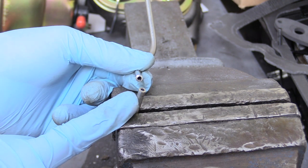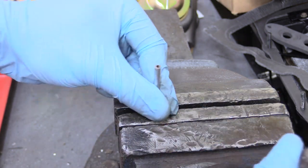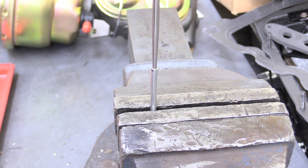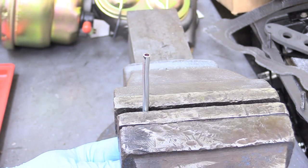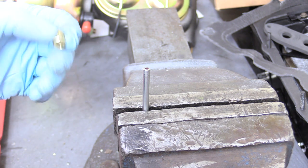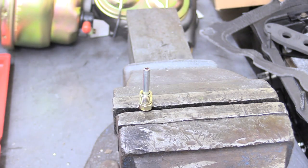Now we have a nice clean cut and we can get to double flaring. See how the inside isn't very concentric? It's kind of flattened out and it's really not going to make a good flare. What we can do is put the line in a vise gently, grab that pick tool, and force it in there — now look, nice and circular. That's going to make a great flare. This is the part everyone messes up at least once: put the flare nut on now. Because if you don't, you'll flare this end and the nut can't go on over a flare. You need to put the flare nut fitting on right now.